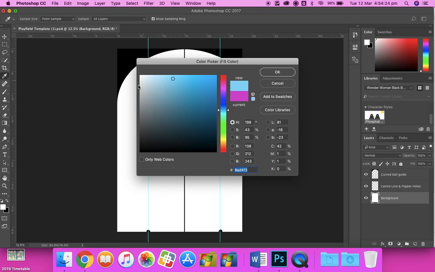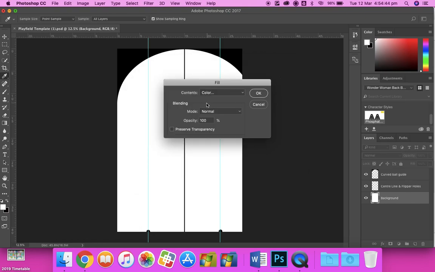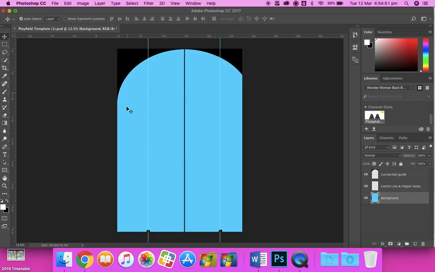So this is obviously the lighter colors up here, and then the darker colors down here, and the color will show up here. So I think I want a fairly lightish color so that it's nice and bright and fun. Okay, so I'm going to choose this blue color, and then I'm going to press OK. Now, once I've done that, all I need to do then is press OK, and that will change the color in my background to the one that I selected.